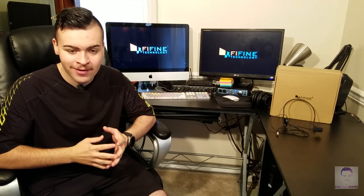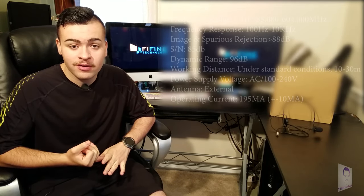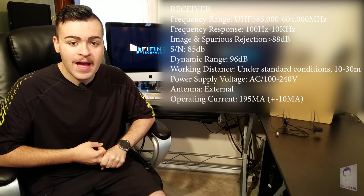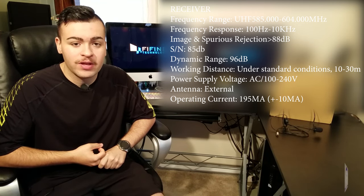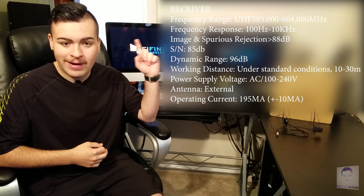Thank you so much for helping me. You are awesome for helping me out with this because I was going around in circles trying to figure this out. Okay, so the first test we're gonna do is the lapel, and let me explain a few things to you. Now, I didn't know this, that the receiver, transmitter, and both the headphone and lavalier have specs. And I didn't know that the receiver and or the transmitter had specs, so it'll be right here somewhere.